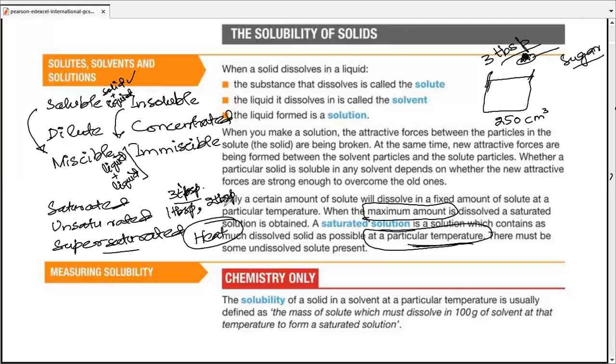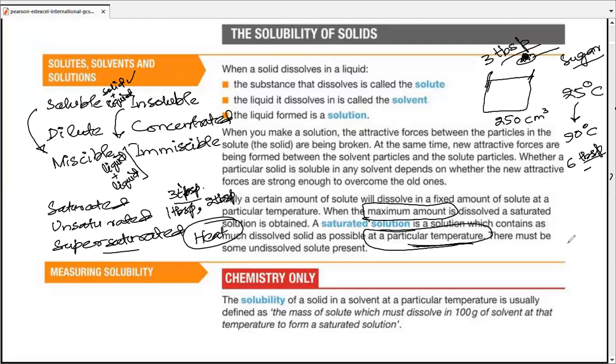You might have tried Arabian sweets. Arabian sweets are too sweet. How come they can be so sweet? Definitely they have dissolved a lot of sugar. This happens by heating the solution. So don't do it at 25 degrees centigrade if you want to go higher. At 25 degrees centigrade, you can only go with 3 tablespoons. Take it closer to the boiling point, like 90 degrees centigrade, and you would easily be able to dissolve 6 tablespoons of sugar.